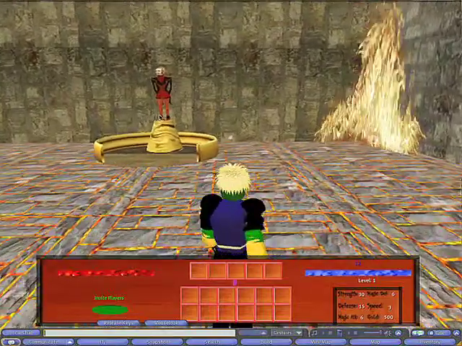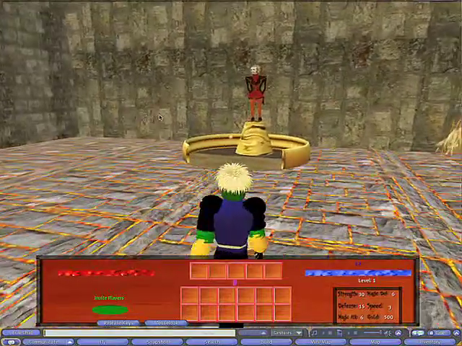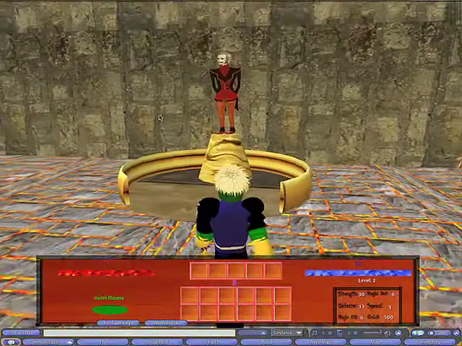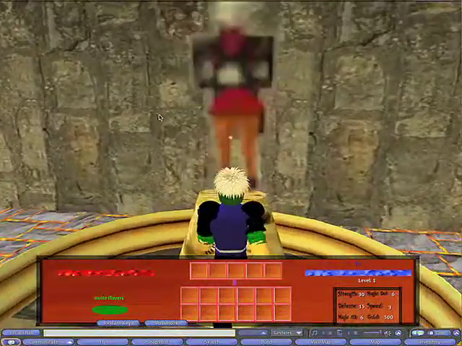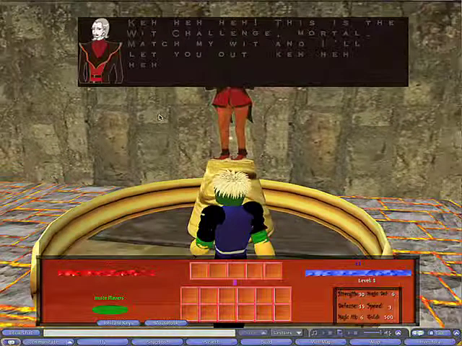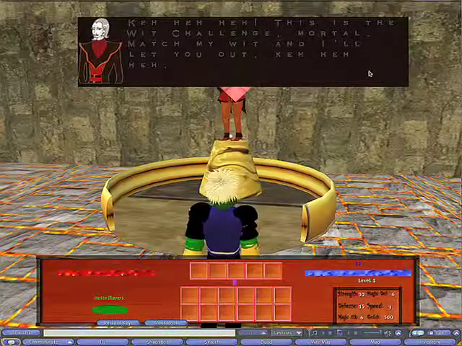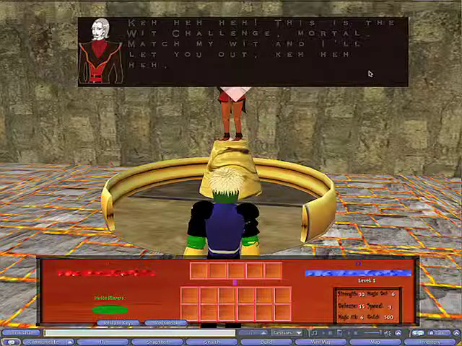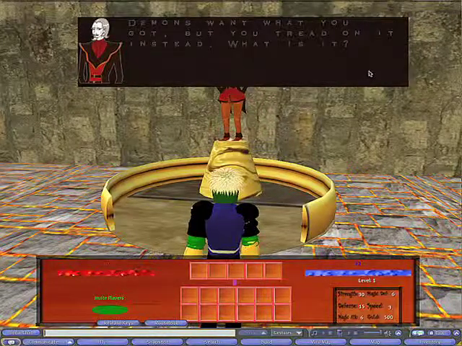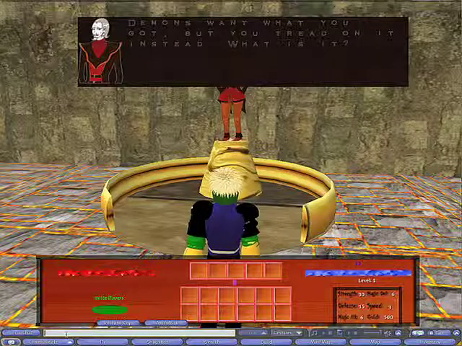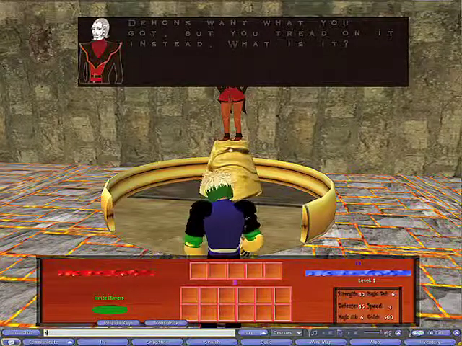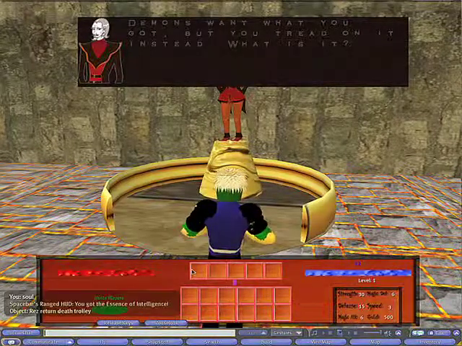First, we'll take a look at the challenge of wit. You are met by a creepy old spirit guide who likes to be condescending and ask riddles. He thinks he's the smartest being in all the dimensions, so in order to get out of hell you've got to prove him wrong. Once you step onto his golden pad, he will ask you a riddle. There are only around 10 riddles programmed as of now, but we have room for up to 255 of them. They were all thought up by Ryan Glidden, who also programmed the guide itself.